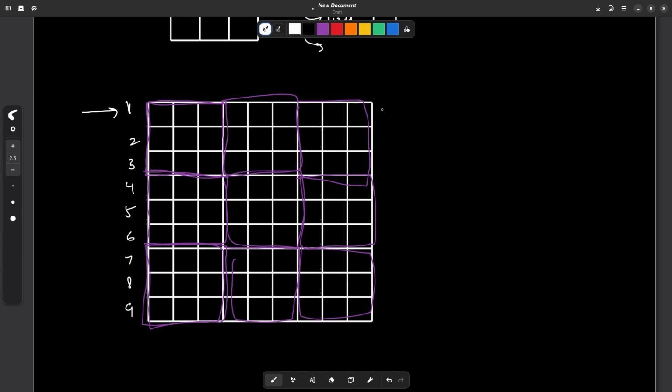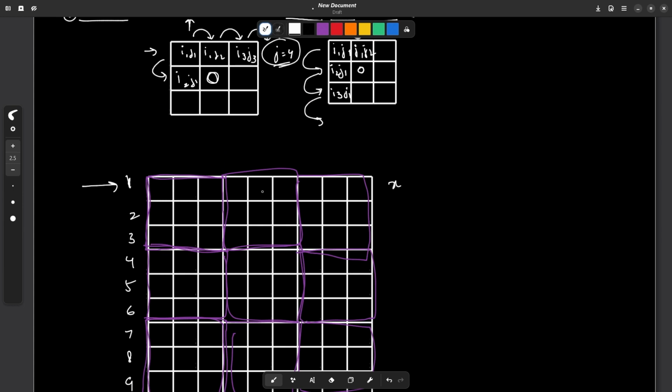So I need to maintain some kind of data structure to save the information that I have already taken some digit x in this particular row and I cannot take it again. Right. For example, if there was a 0 at this particular point, you would want to place some number except 0 here. So what you would do is try going from 1 to 9. You would try checking all the digits from 1 to 9. But it is saying that for each row you can take all the digits exactly once. If you want to take some digit x among these 1 to 9, you will have to check whether it has been taken already or not. If it has been taken already, then you cannot take it again.